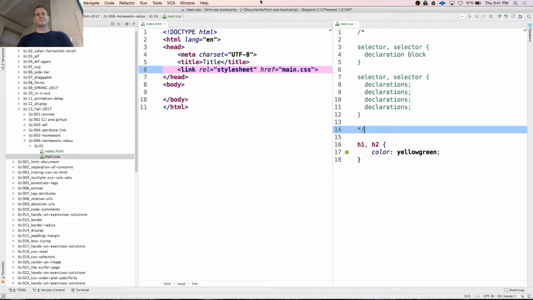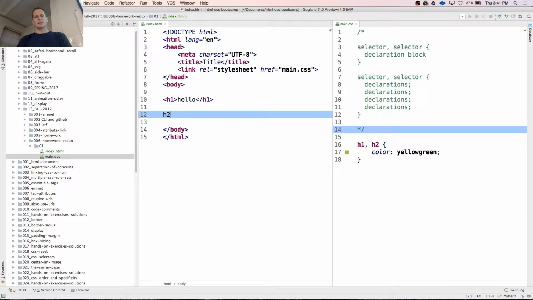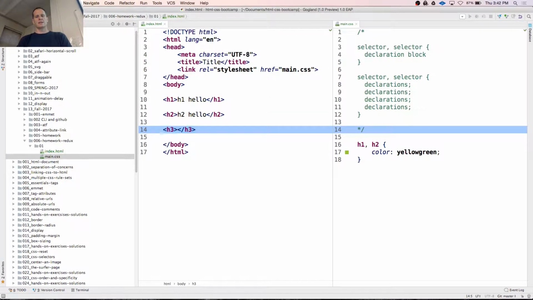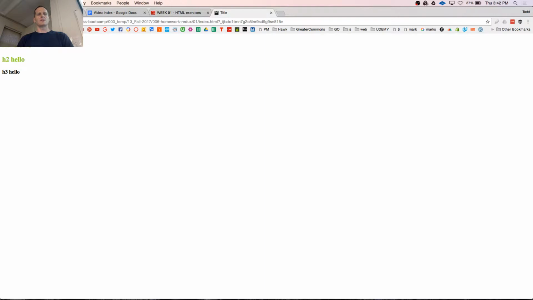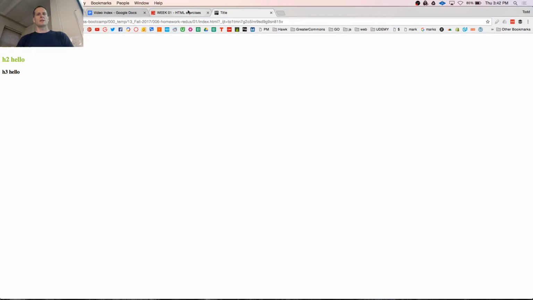And if I had an H1, hello, and then we had H3, and I look at this, H1 and H2 are going to be that green color. H1, H2, and then H3 is not.